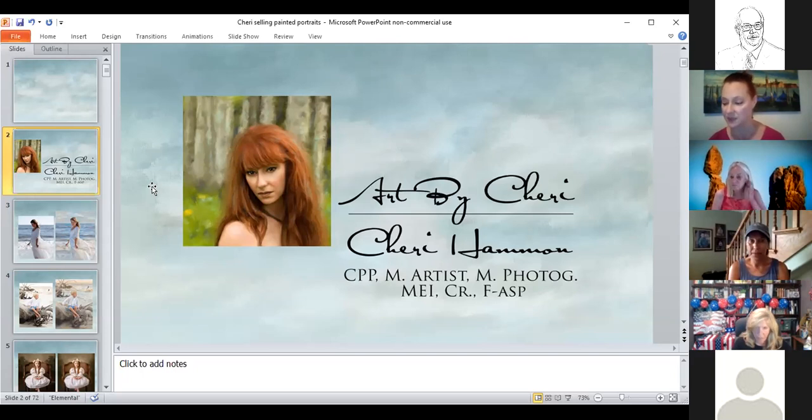In this particular program, my business is I do painted portraits for other professional photographers. They send me their portrait files and I do the work in Corel Painter. Depending on the type of image, I'll print it on either canvas or a heavy matte fine art paper. For the canvas, they can also commission embellishment on top as well. Then I stretch it and send it back and they have a finished piece.